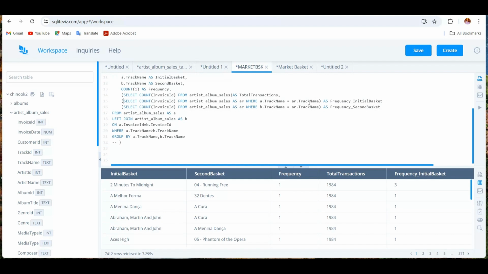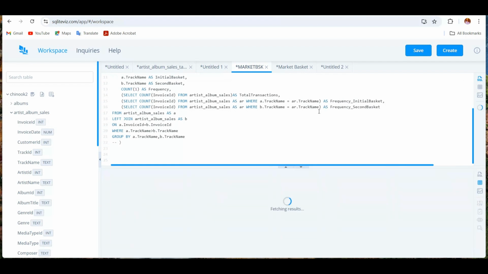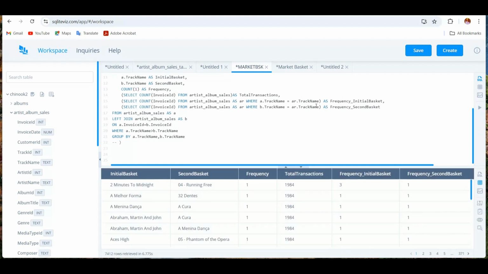So if I now add this to our table, we now have the frequency for second basket.